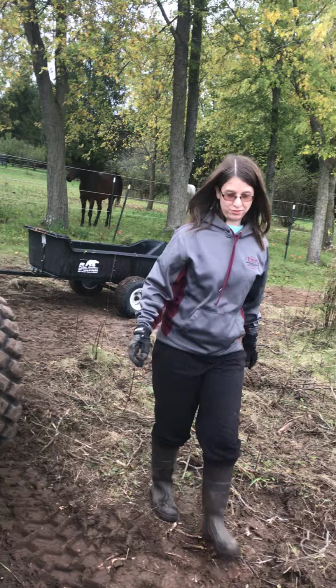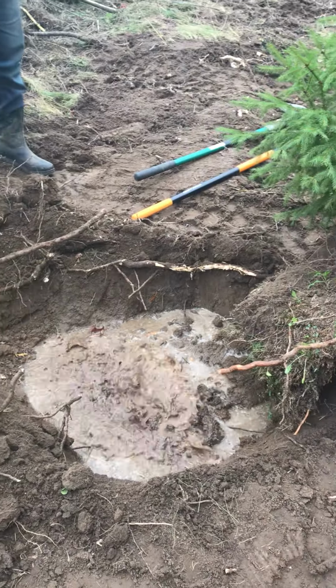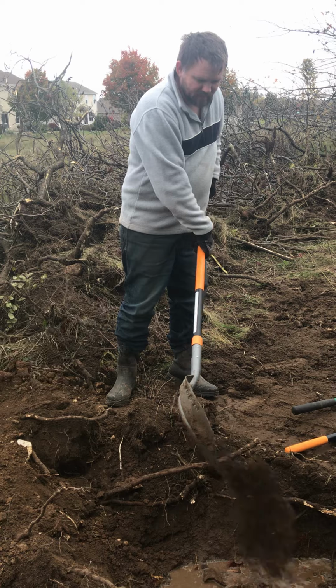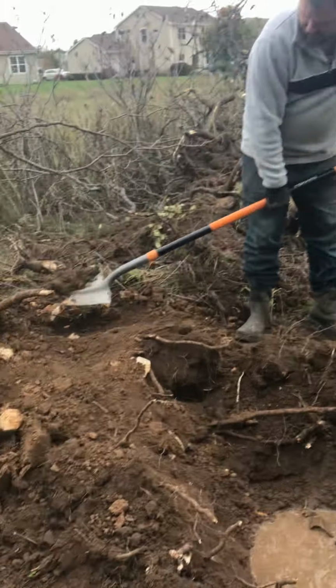All right, it's going to rain later too, so that's good. It's actually a really good time to do this because it's dry-ish right now, but not super dry, so the ground's soft enough to really be able to get some digging done, and it's supposed to rain in a couple hours, so it's really perfect timing.